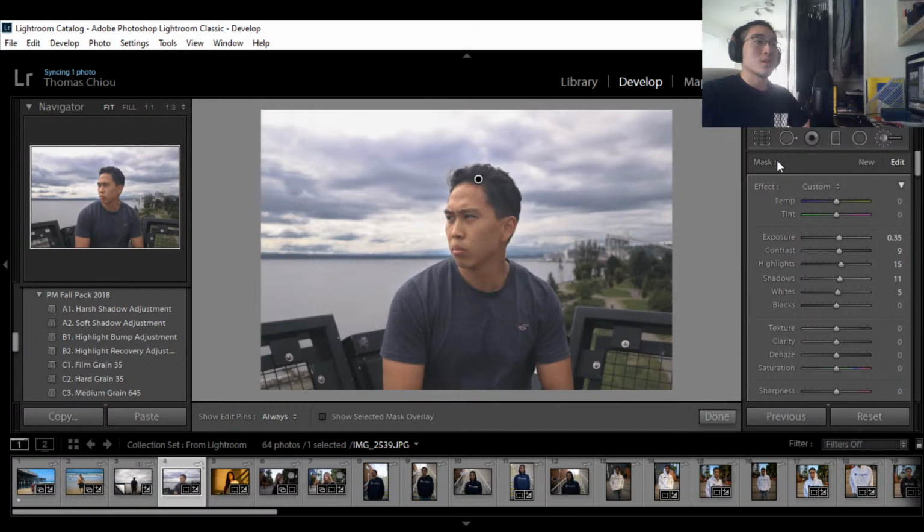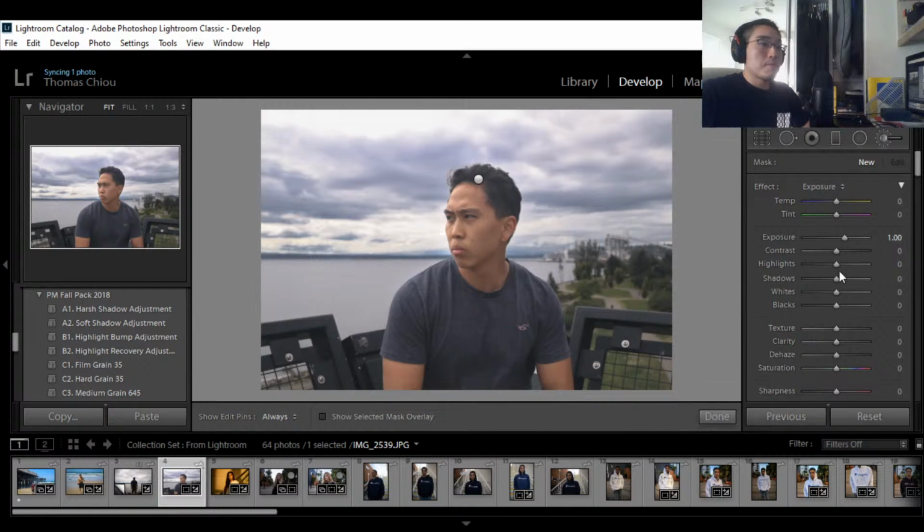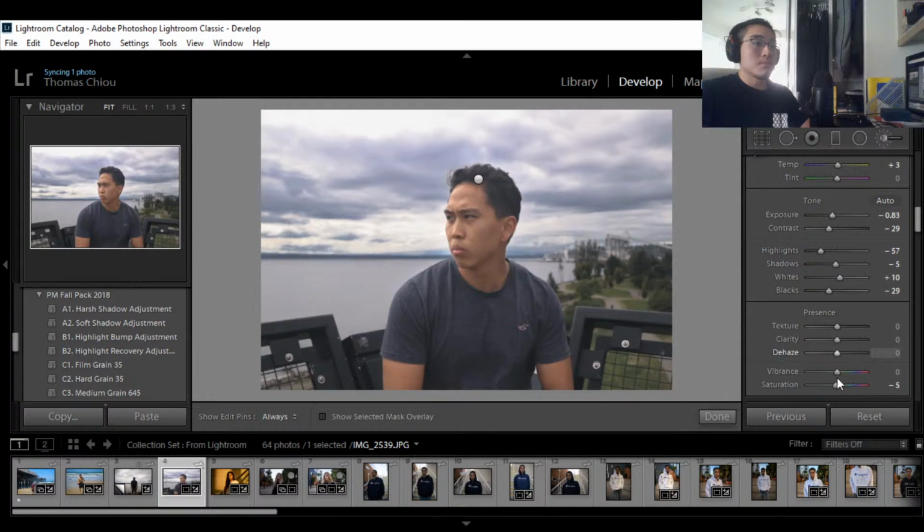Maybe I can bring the vibrance and saturation down just a little bit. Negative 5.